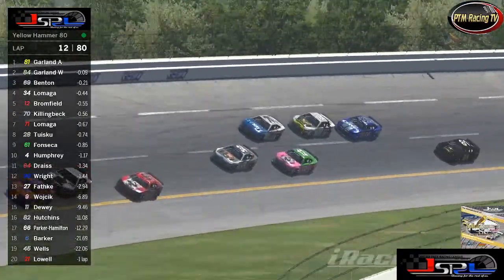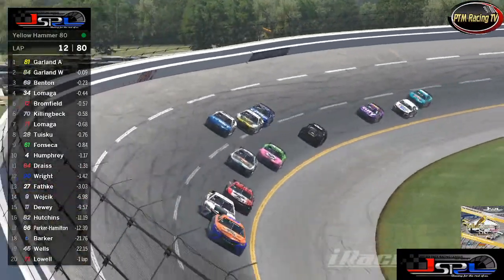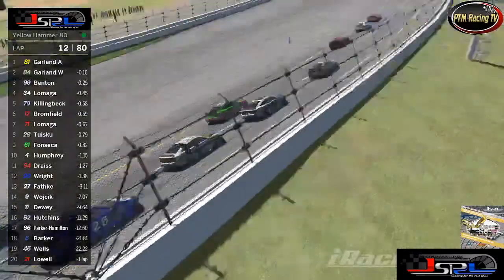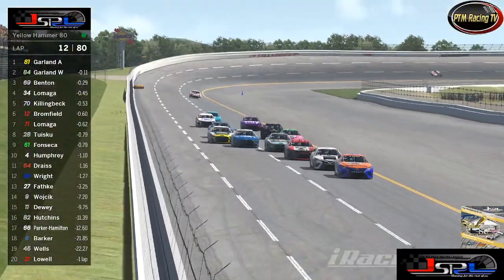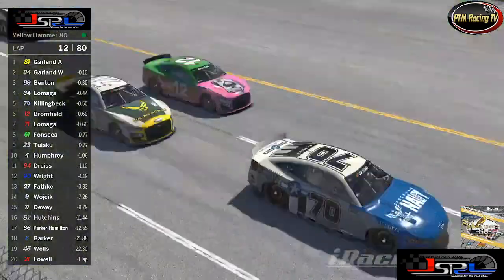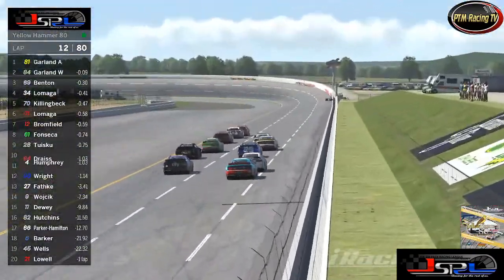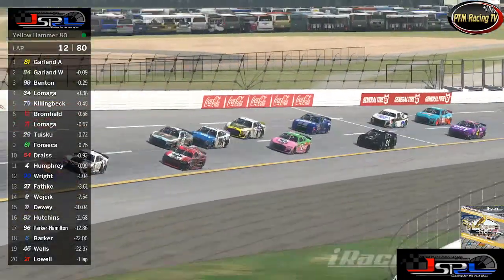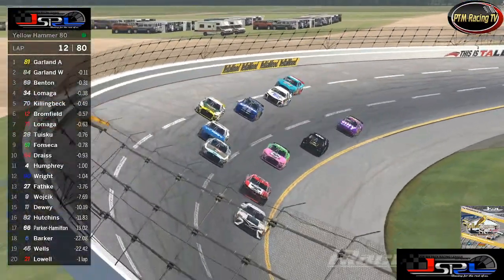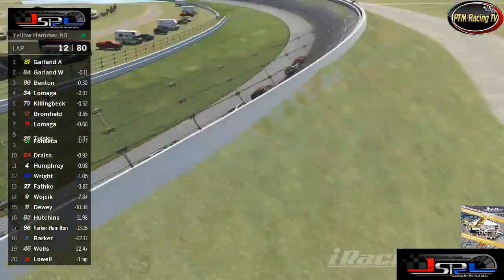Admittedly, they have to go in, and then hopefully for the best, that when they get to that next set they go one more time around, then they may have a caution pop up. Or they could just be doing what I'm thinking they're doing right now, which is trying to make some moves here. Have a look at this now. The outside line's getting some help, getting a little bit of push. Looks like the 34 there, David Lamaga, wants a piece of the action.